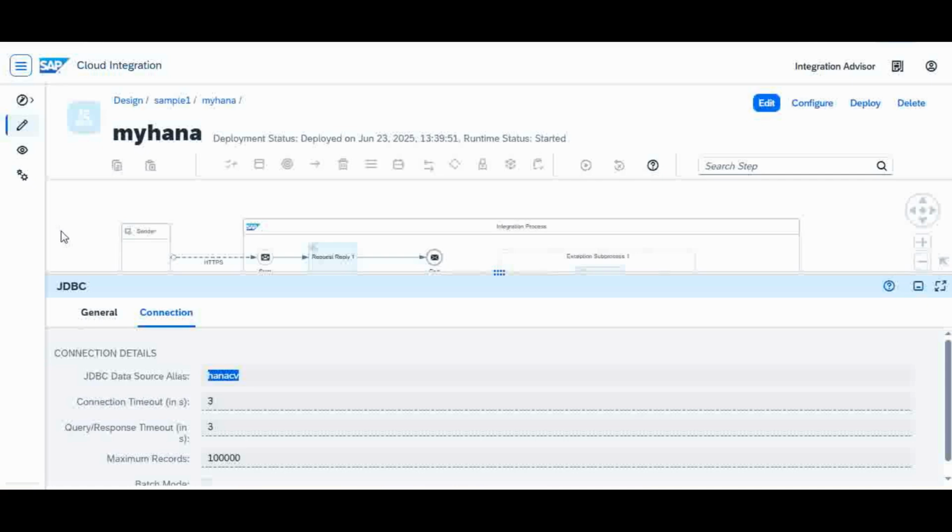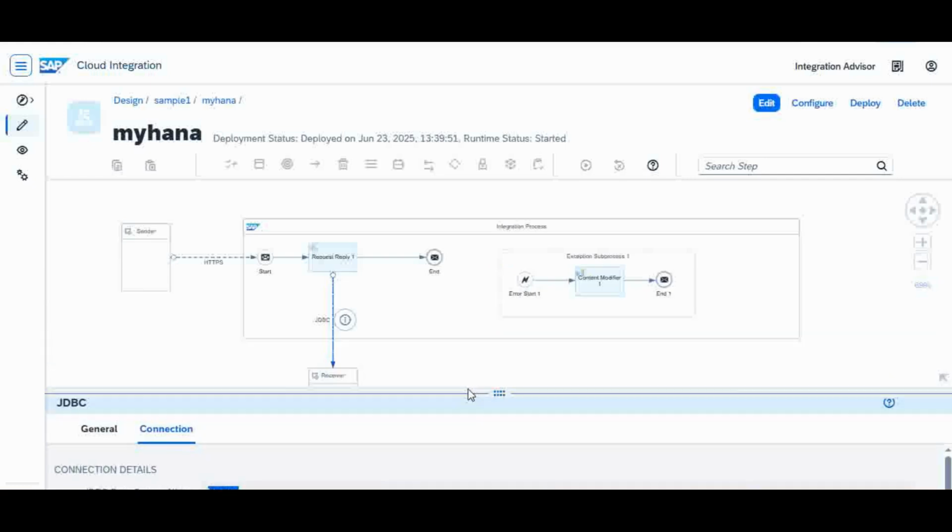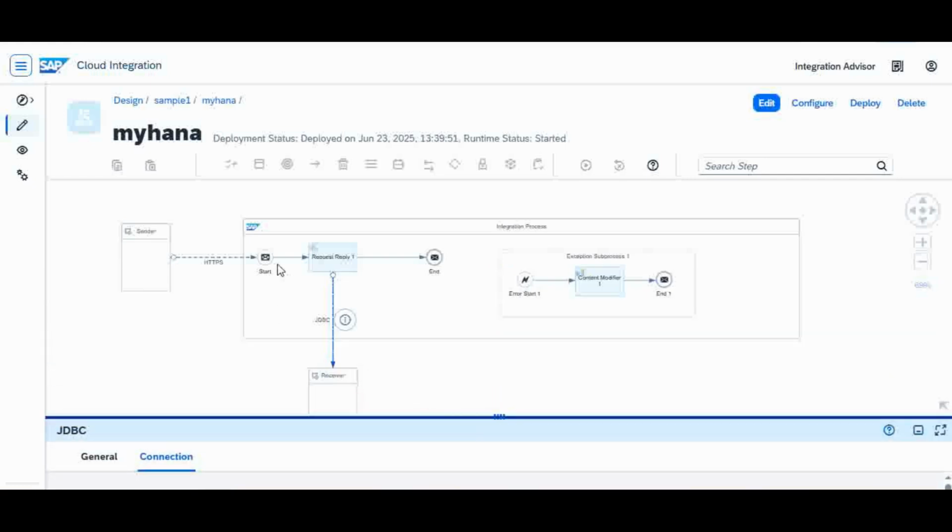You can refer to that. So this is how the connection is established, and I have an exception subprocess. If there is any error, the exception subprocess will give me the error message. So as such, the IFlow is very simple. Now we will go to Postman and execute this IFlow.